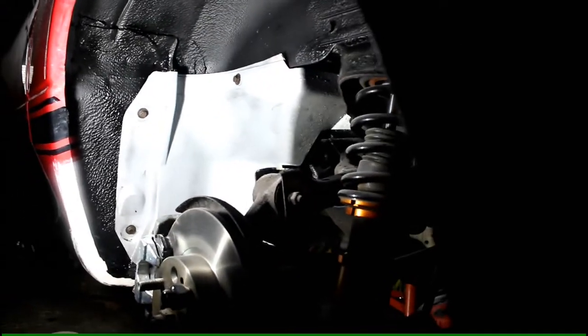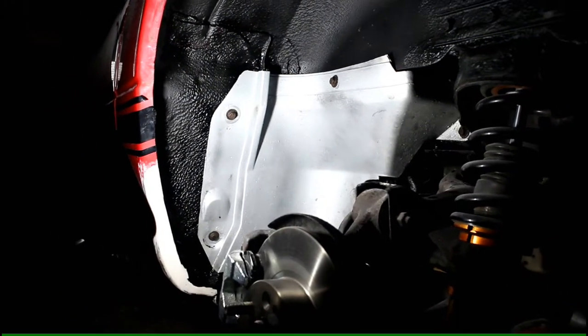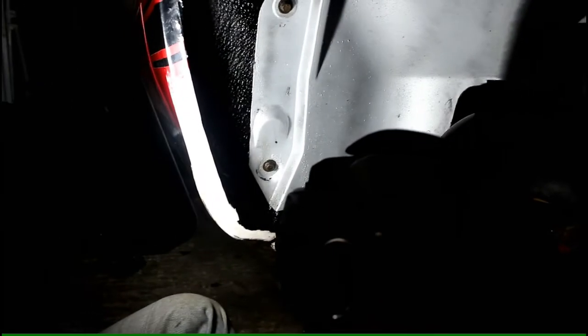Over there I've put the shield back on, and yes, I've painted it silver. You might say why? Well, why not? I had some silver left over. I thought I might give it a nice lick of paint there. And of course there's my dog leg. It's ready for undercoating paint. The same for up there.